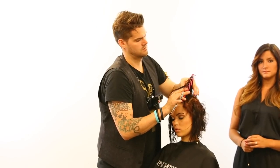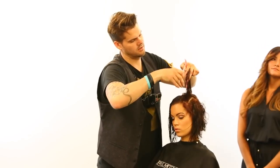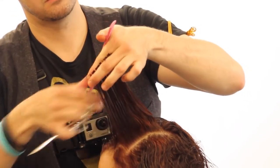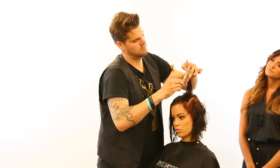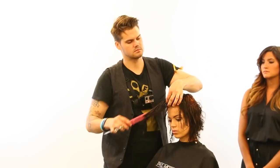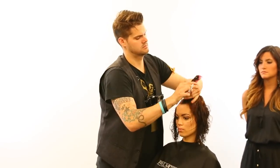Also, the thing with our model Jessica here, who's also a student at the school, the one thing about her was that her head was a little bit flatter on top. So what we wanted to do, I wanted to create a little bit more bulk in the middle, like around the apex area, just to give it a little more roundness. And that's the thing with our guests. We all have different shape heads. I have a really flat head in the back. So I was just talking to the guys before. I want to create a little more bulk in the back of my head, so you want to create an illusion of something that's not there. That's what a great haircut is.